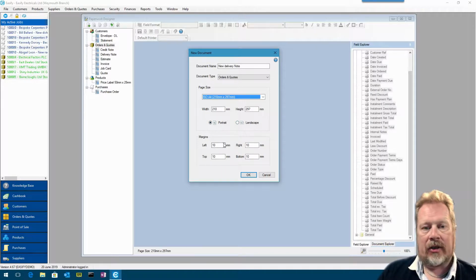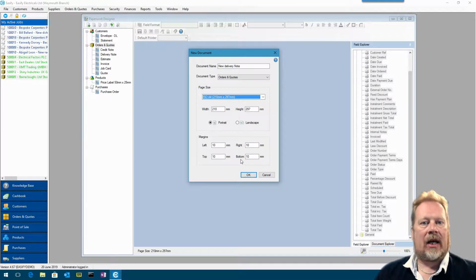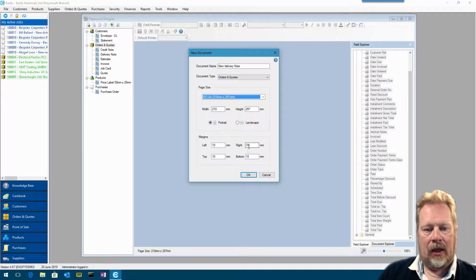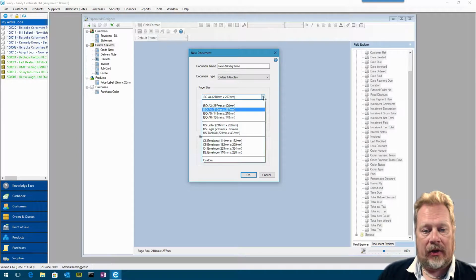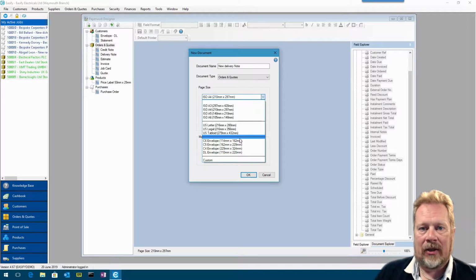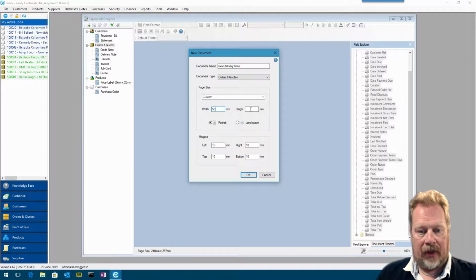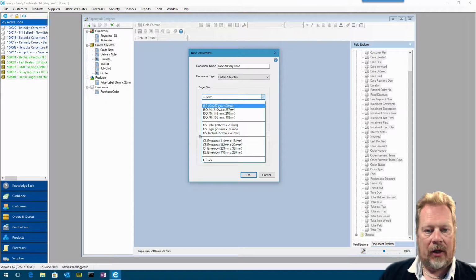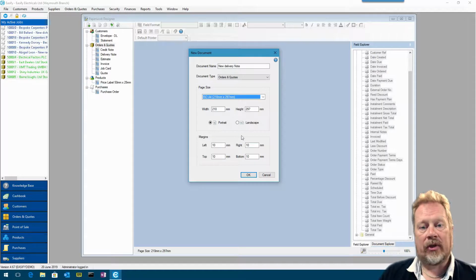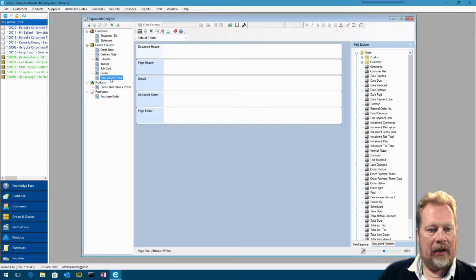Below, you can set the margins, and 10 millimeters is usually pretty good for paperwork, but if you've got a printer that has different margins, you can set those here. You don't have to use standard paper sizes. You can use any size paper you want. For example, if you're working on a price label, then you're probably going to be using a label printer, and you may have a label that's 50 millimeters by 25 millimeters or 75 millimeters by 25 millimeters, in which case you can go with a custom size and enter the size that you want in here. As I say, we would look at using A4 typically. So we'll click OK, and then we get our new document.